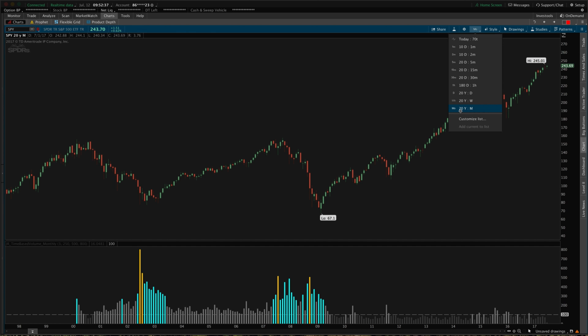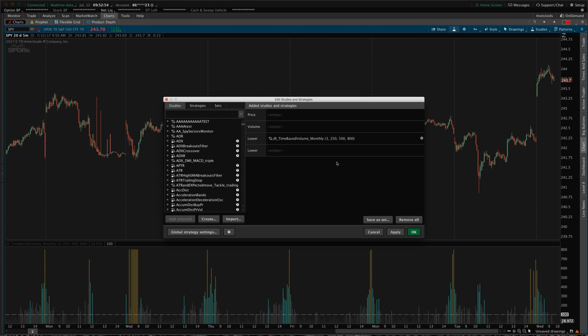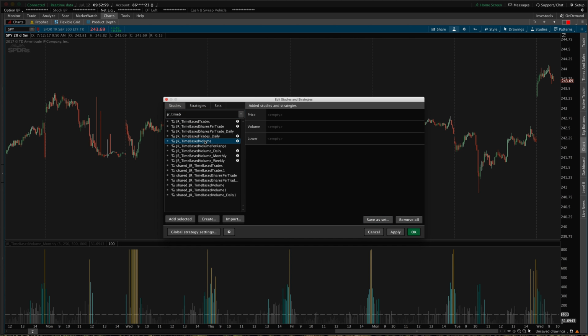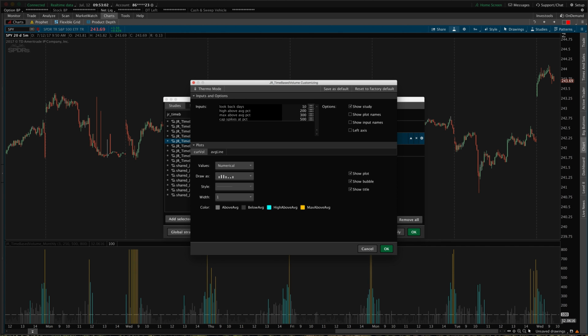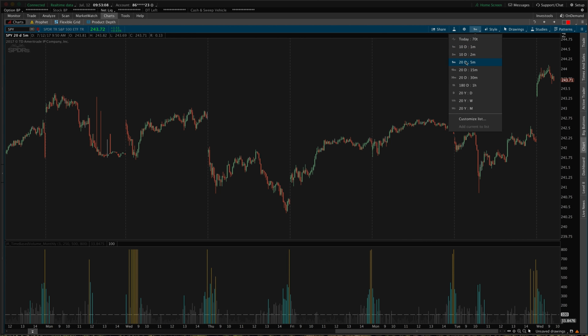And see here it shows that my default is 20 years on the monthly chart, 20 years on the weekly, 20 years on the daily. And on the 5 minutes or the intraday charts, just make sure that this number of days is greater than the number of days in the look-back period in the intraday indicator. Let me just show you that one more time. So if you go in here, and this is set to 10 by default, well, you need to have at least 10 days worth of data loaded on your chart. And so I have 20 days worth of data, and so that meets the requirement.